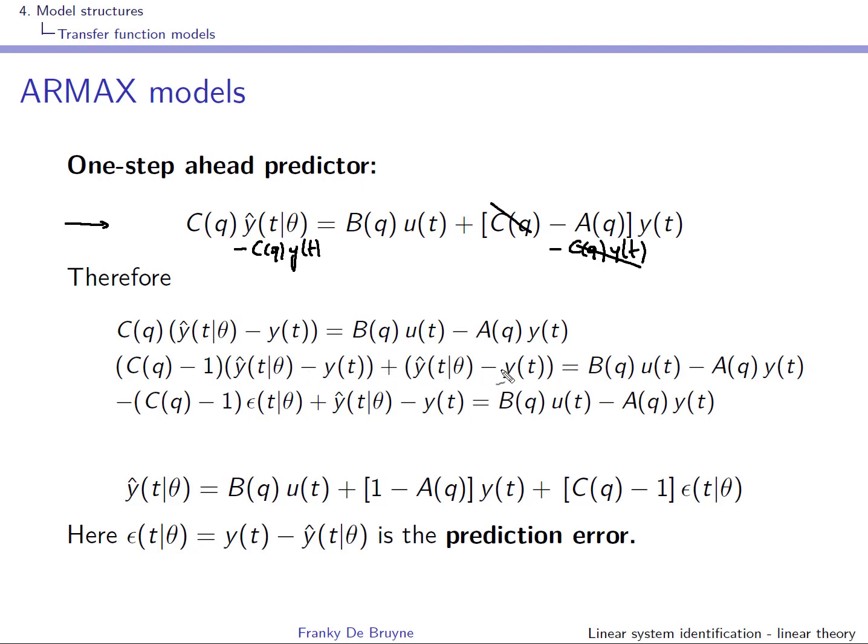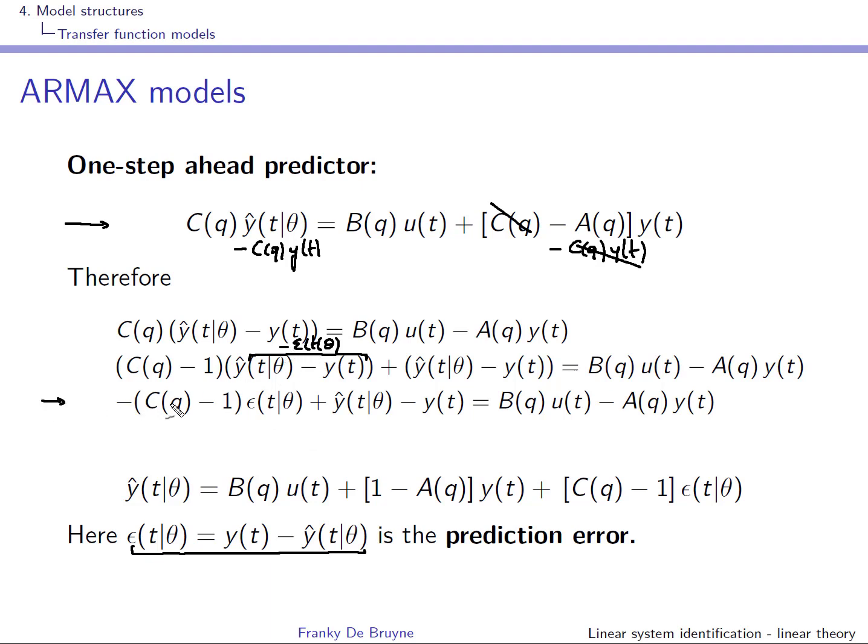So we have subtracted the prediction minus the measurement, so we have to add it again, and this is what we do, and then the other side remains the same. But if you have a look, this is the prediction error, the measurement y minus the one step ahead prediction. So what we have over here is minus epsilon, minus the prediction error.